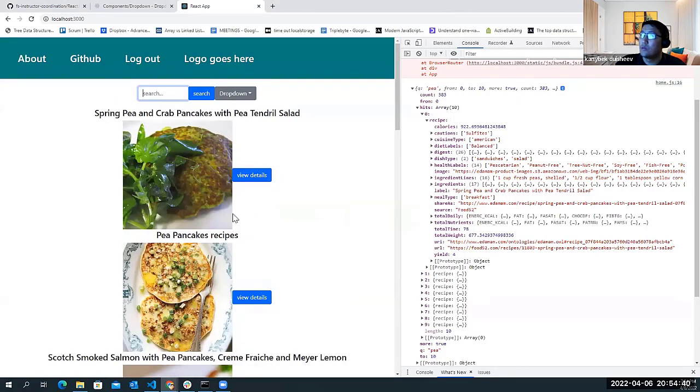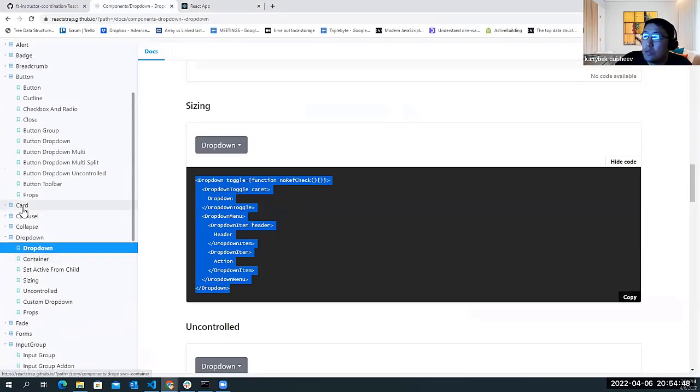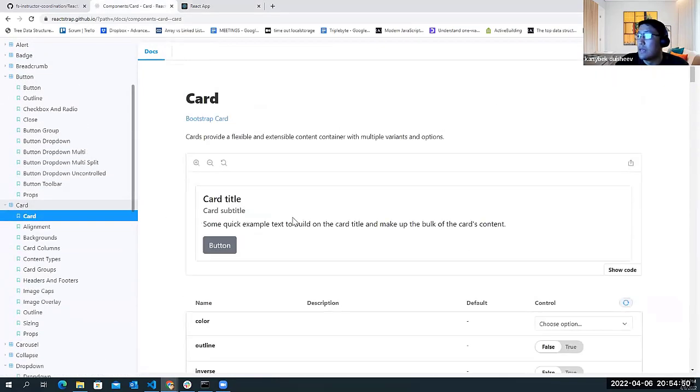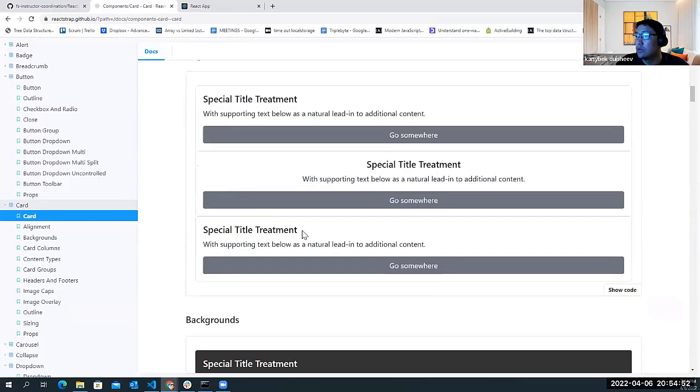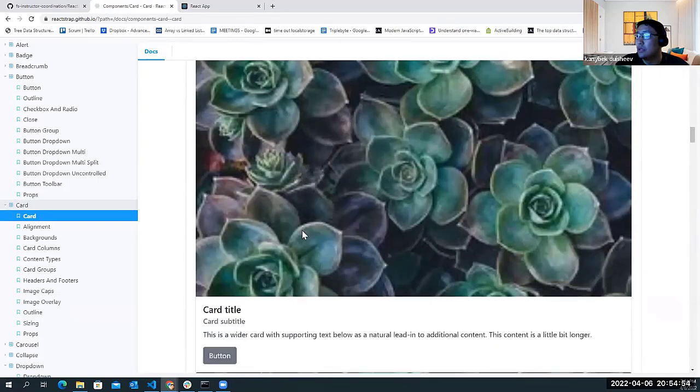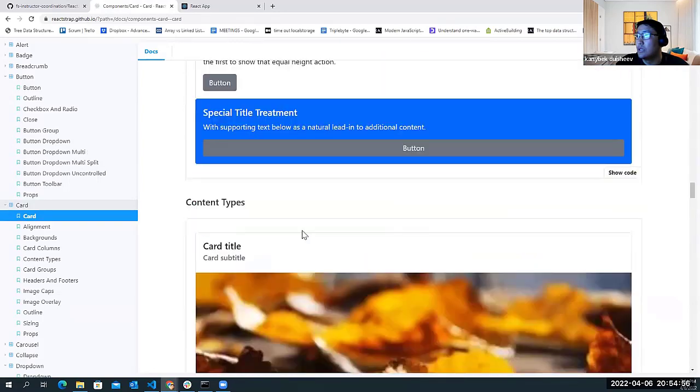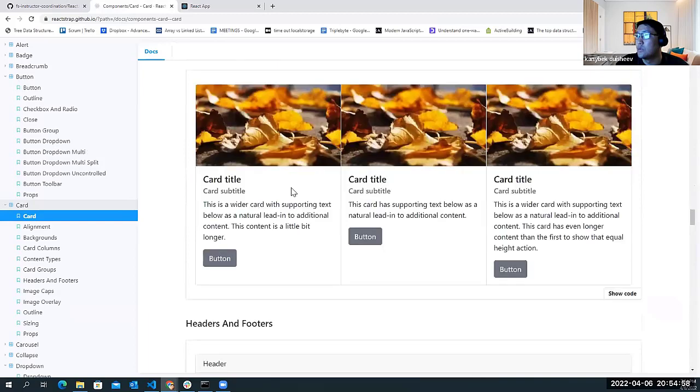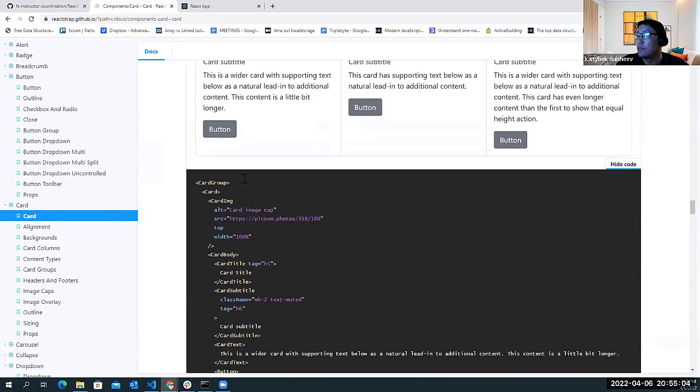Yeah. So we can create this one as a card and then put inside a card. That card can also be benefited from React Strap. What kind of card we can put is simply something like this one, the first one. Okay, the first one really works for us.